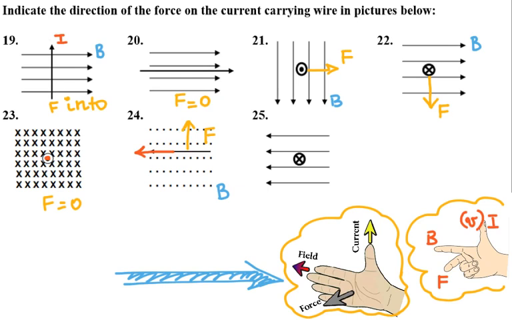And for the next question, you have the magnetic field lines to the left. The current is away from you. That cross means the current is away from you. So now you have to face your fingers to the left when your thumb is pointing toward the page, and again the force is going to be up.